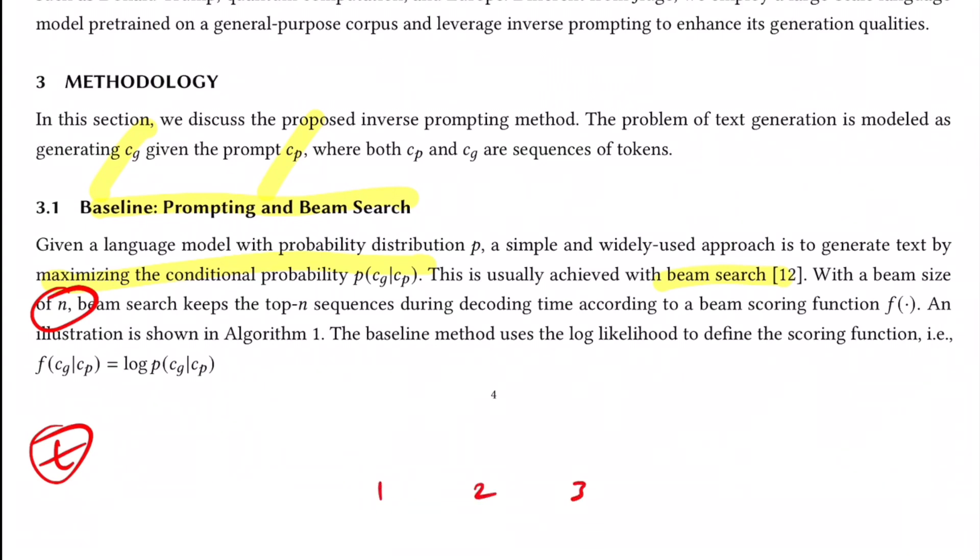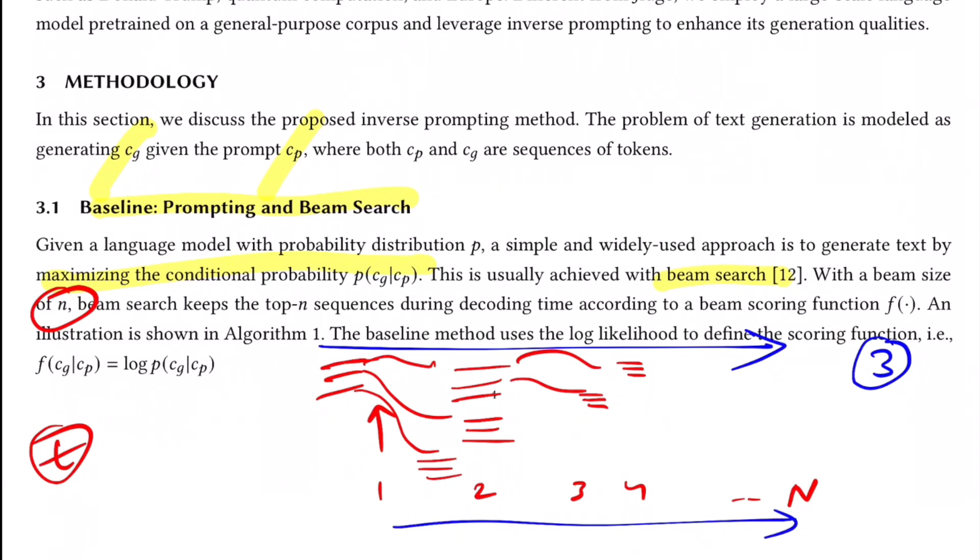So this goes something like time one, two, three, four, till n. At this point, let's say you sample n words from the top, which corresponds to n in the beam size. Then for each of them, you will have again three words, and this process keeps on going. As you can see, this unfolds like a tree structure where you have a branching factor of three, because at every step you're generating three children, which again is the beam size, and you do it for n length. So you have a lot of combinations from starting to end. Out of all these patterns, beam search will return a sequence that will have maximum likelihood, or essentially maximum of this term.